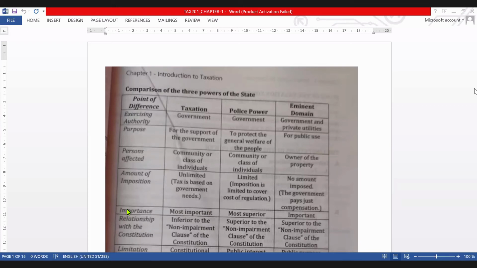Okay? Pag tayo nag-claim ng tax exemption, if there is any doubt as to talaga bang exempted ka or hindi, take note, it is construed against you. You claiming for tax exemption. Why? We are pro-collection. We are pro-funds for the government. Naintindihan? Okay? So, it is construed. What is construed? Against the taxpayer. I mean, if there is any doubt, okay, the government favors funding over exemption of the taxpayer.